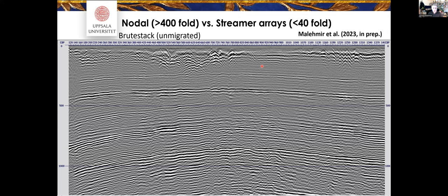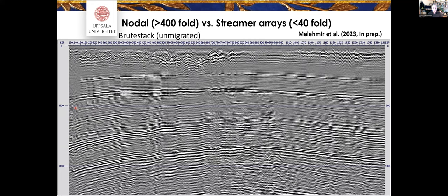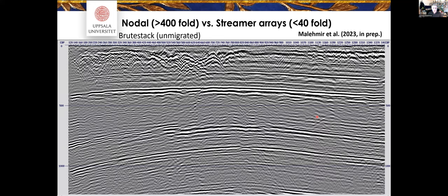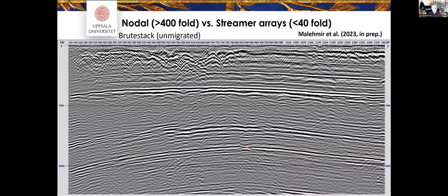When I look at this data, I was immediately shocked. If you look at this, this is an unconformity. So that's a gas zone. It's basically an unconformity, and you may now guess that there are reflections running here. I got to know this after seeing the streamer, but the streamer is really seeing it. You can actually see it here. Not only there, you can also see it from this side. If I go back and forth, you just had an indication of that in the nodes, and everything else seems to be really the same. Diffractions here are really picked up, but to a greater extent in the streamer data.